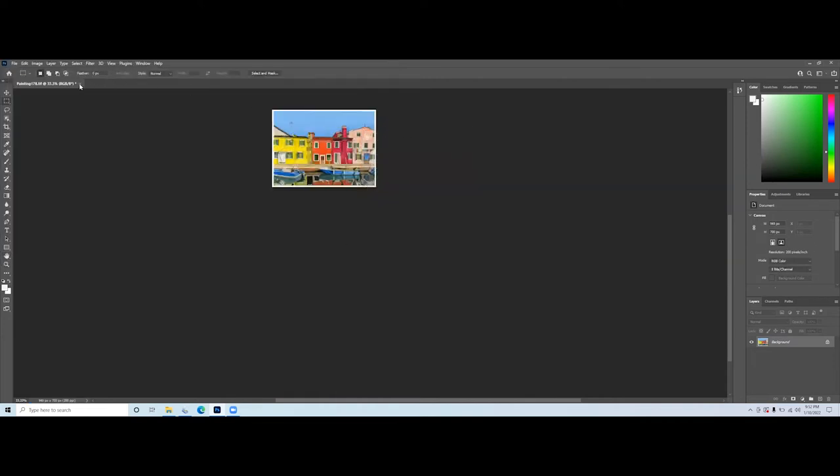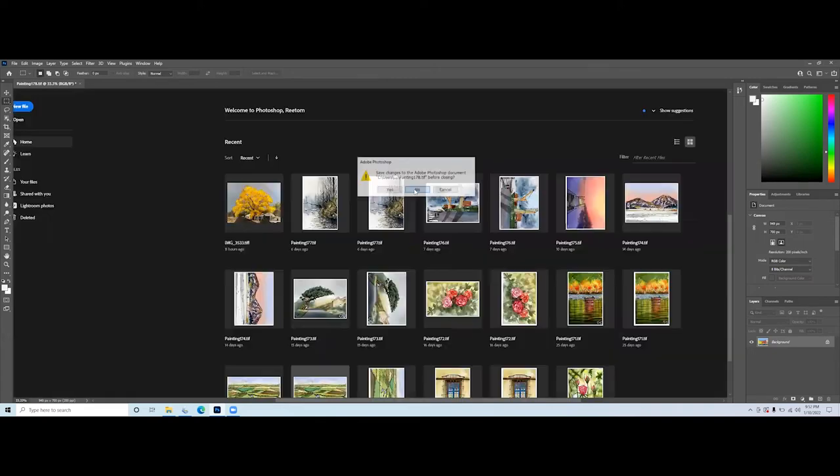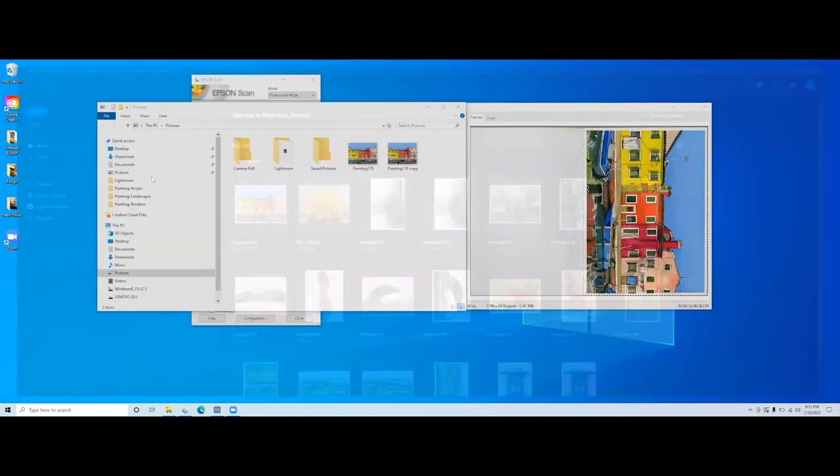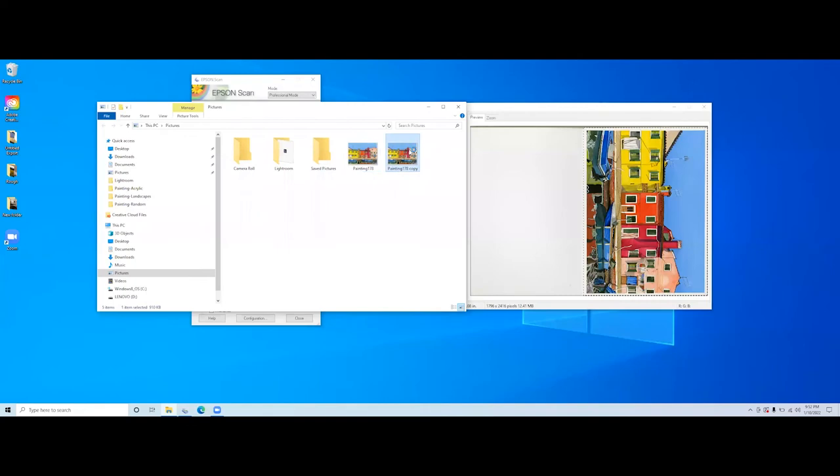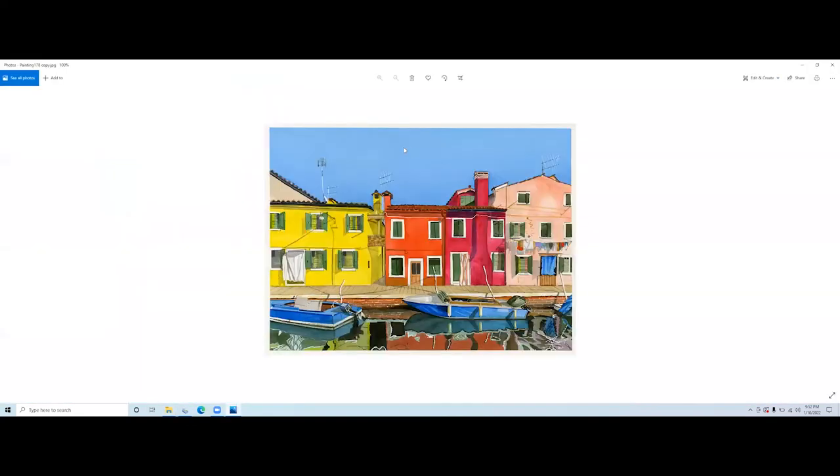Okay, close now, and we're good. All right, so this is the one, and this is the JPEG image that we saw. Like I said, the scanner is brilliant. If you buy the scanner or if you have the scanner, you're going to love it.